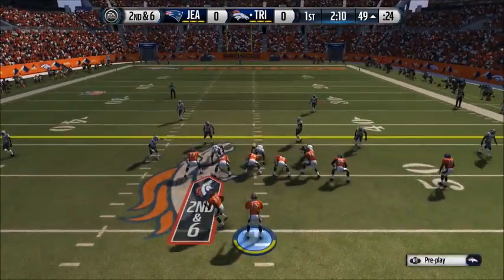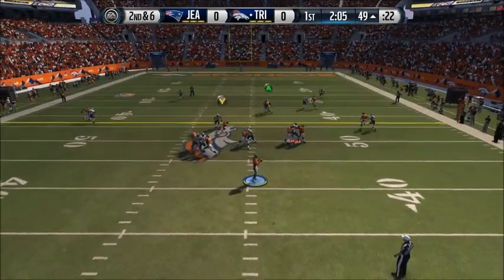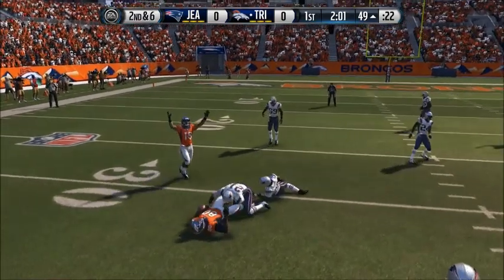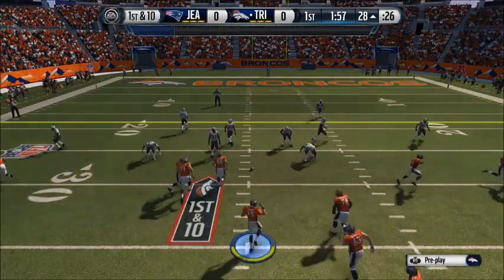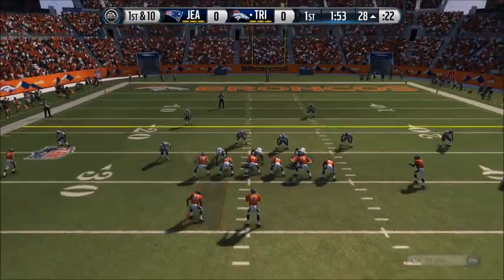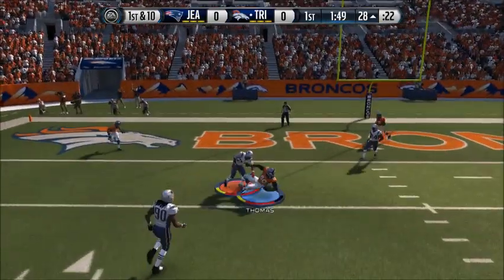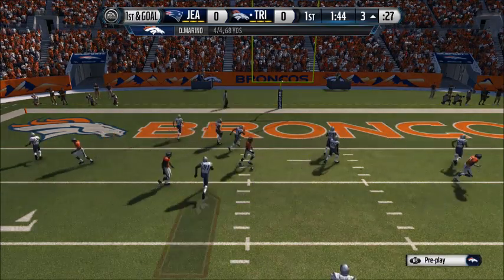Offense lines up here. Let's go. Trying to work that left side. Tackled down at the 28-yard line. They're back at the line after that catch for a first down. Well, I think we've heard this expression about 7,000 times. It's a passing lead, so we all know that. So you've got to be able to throw the football and pick up some first downs. Tackles made. First down here after the completion.